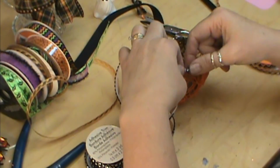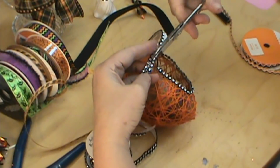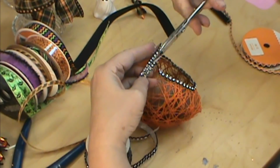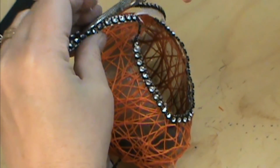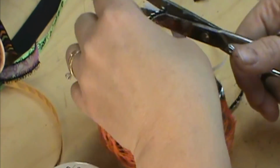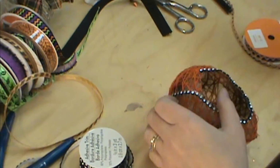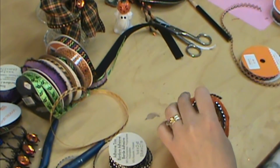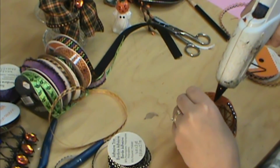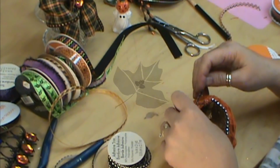And if you have one little string stick out somewhere that you don't want, we'll just cut it off. That's okay. I'm almost all the way around here. So I'm just going to cut that. So I'm going to finish that up right there, and then we'll start with our ribbon on top.